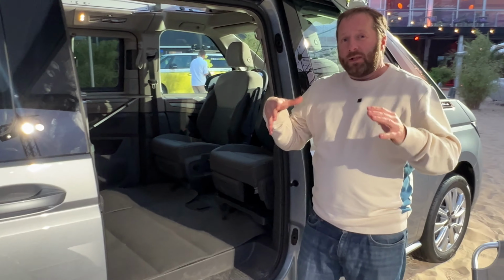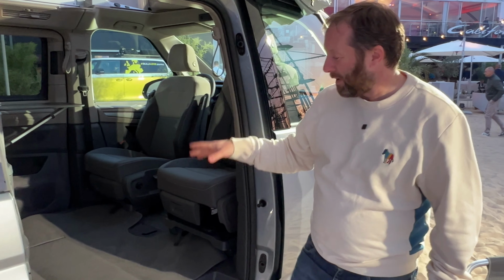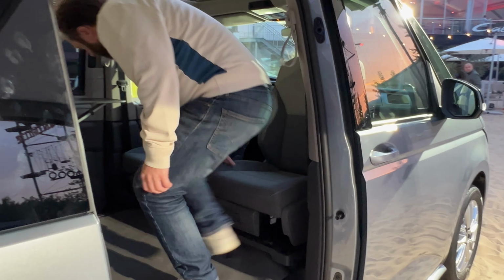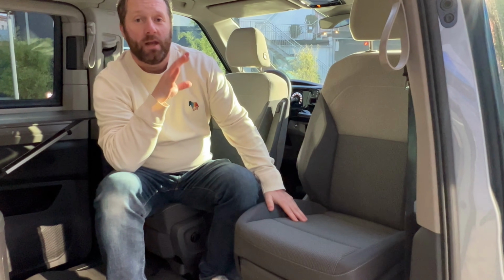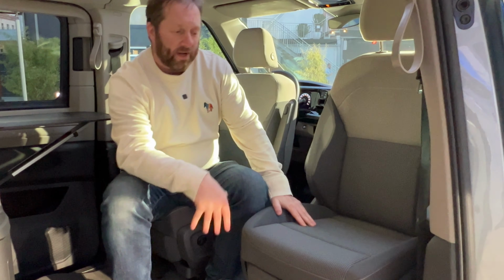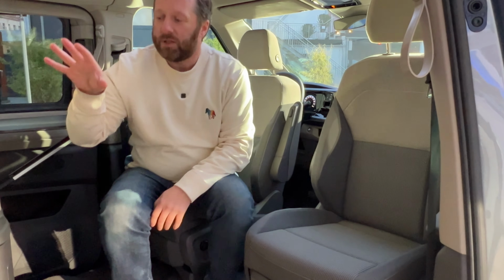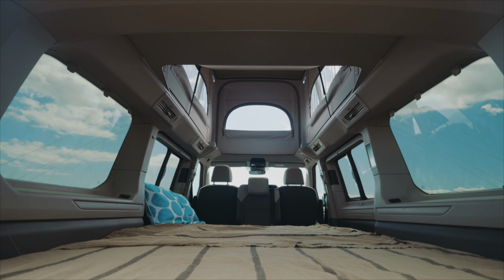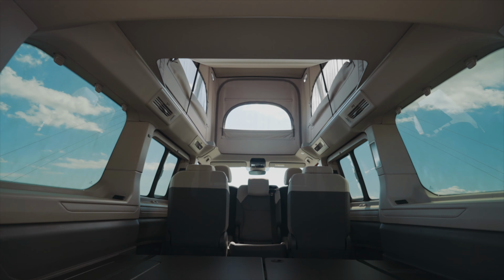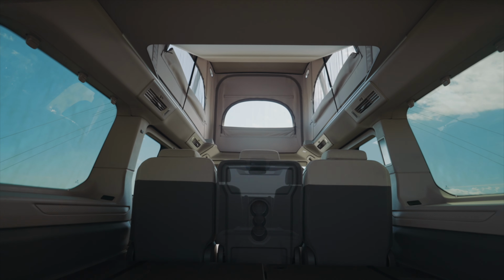Now, although the overall exterior has grown, the interior also has a lot more space. So, first of all, these 2 front seats are spun round. On this Coast version, they're a slightly higher grade, so they can spin round. You get nice heated seat options as well, and you've got the 2 individual rear seats. Now, if you need more seats, you can go for some of the entry-level Beach versions. They will have 3 rows of 2, so they're a 6-seat option, and they're actually categorized as a passenger vehicle.